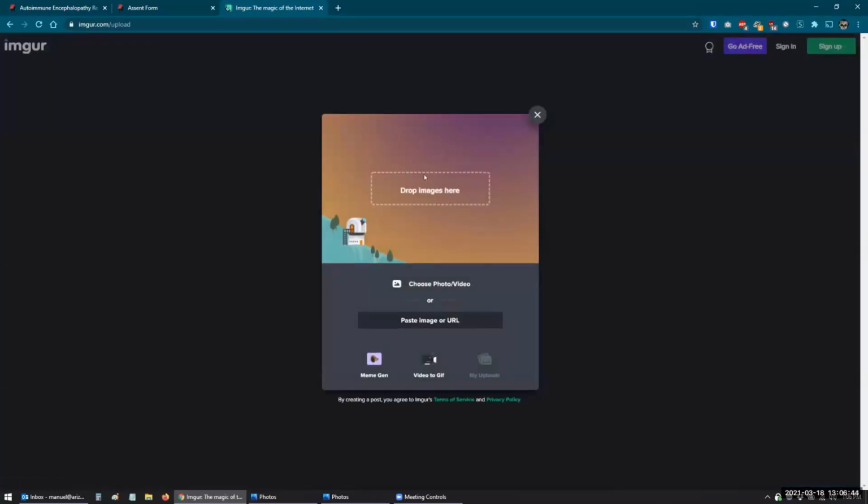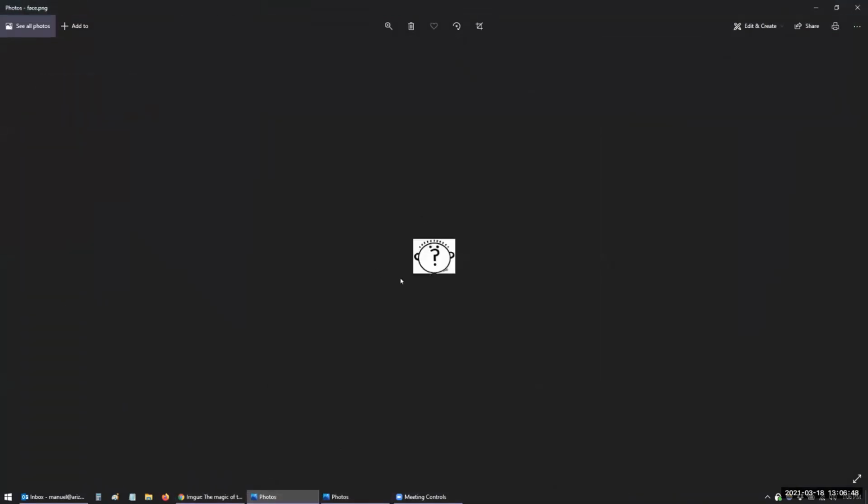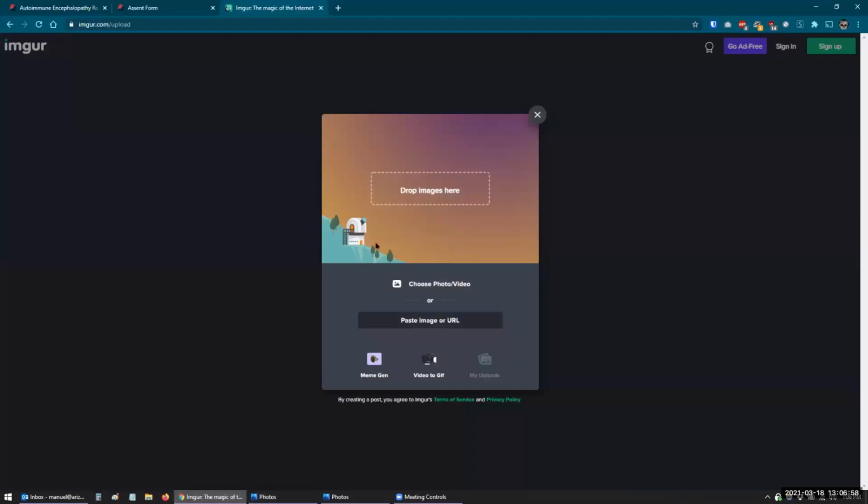You drag the image here. What I did was I got into Photoshop and just cropped this out and saved it. And then I uploaded it into Imager here. And what it does is Imager gives you a link basically to the post for the image.